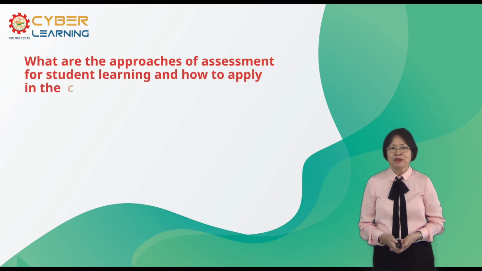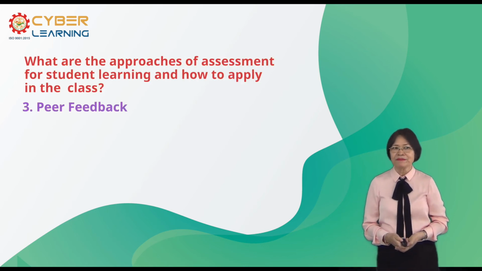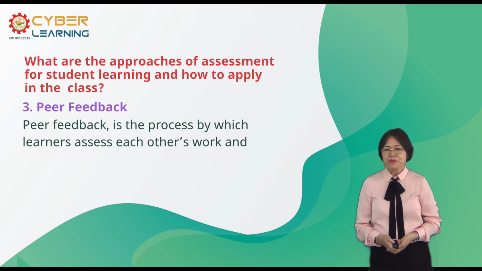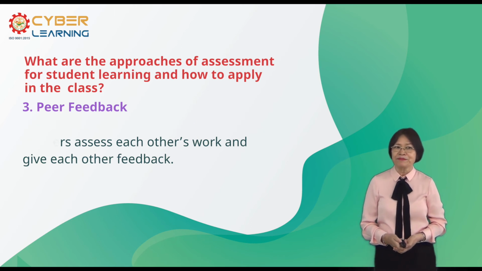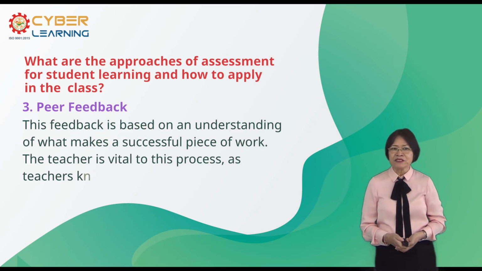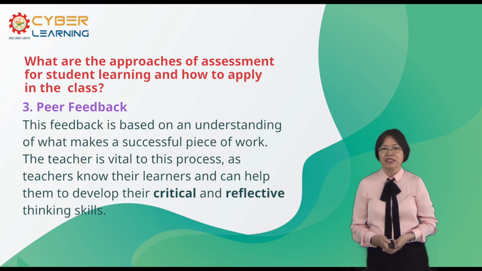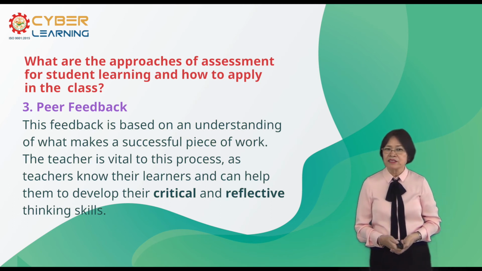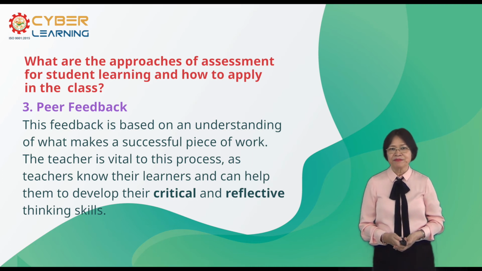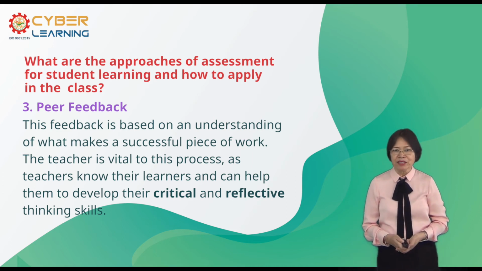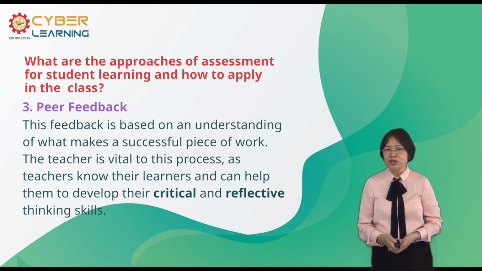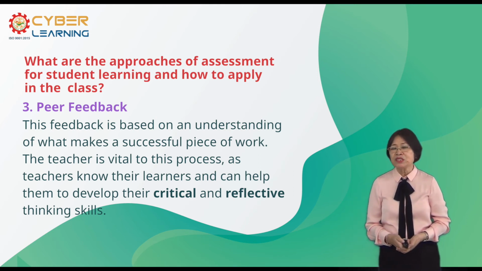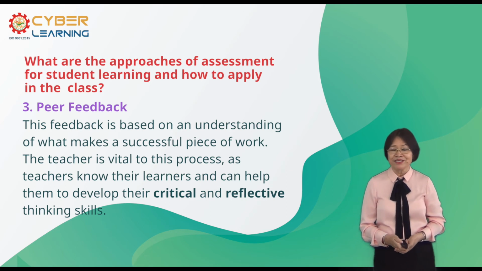The third approach is peer feedback. Peer feedback or peer assessment is the process by which learners assess each other's work and give each other feedback. This feedback is based on an understanding of what makes a successful piece of work. The teacher is vital to this process, as teachers know their learners and can help them to develop their critical and reflective thinking skills.